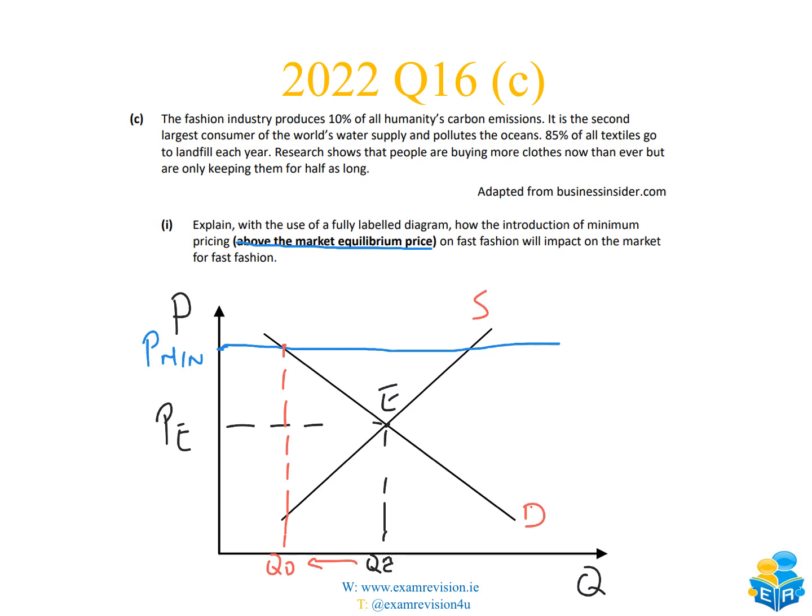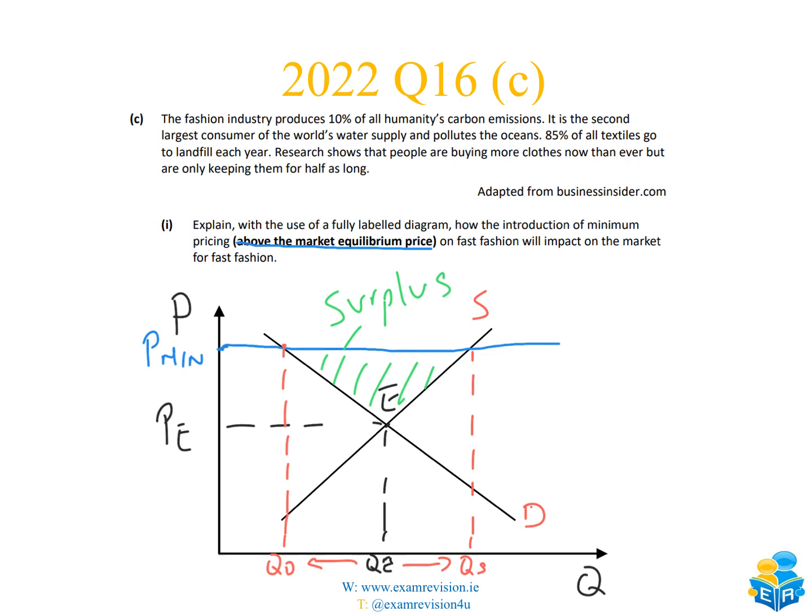And as we know from supply, as the price goes up, supply goes up. So because it's a higher price now, more suppliers are willing to supply their good. So that has increased from QE to QS. Right? So then we need to show that this area here is basically our surplus. So let's write that in, SUR, surplus. Okay, so what that basically means is there is more supply than demand.